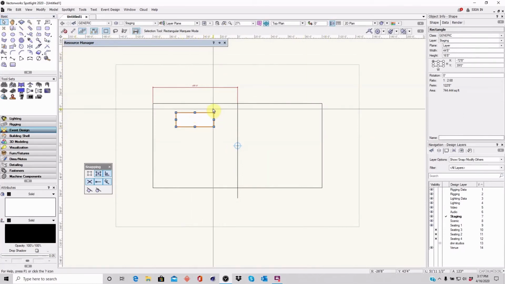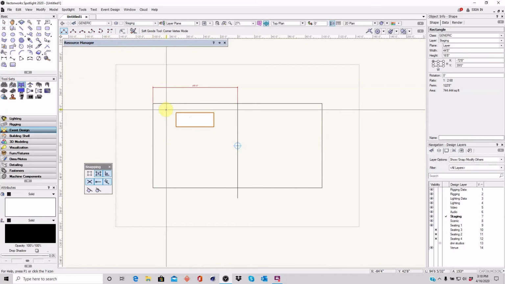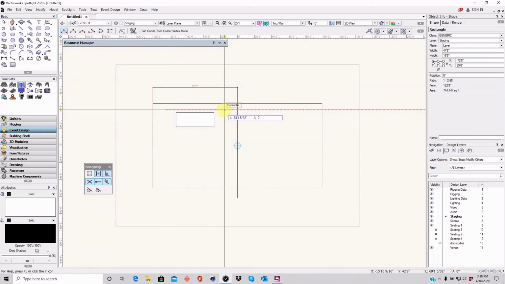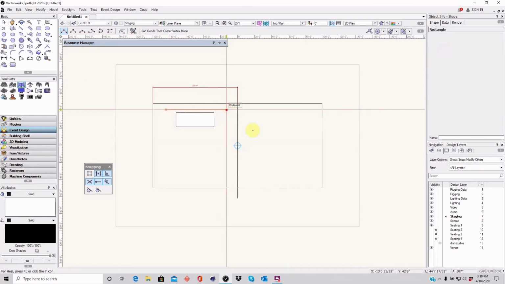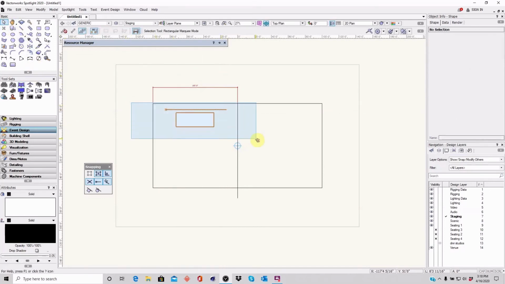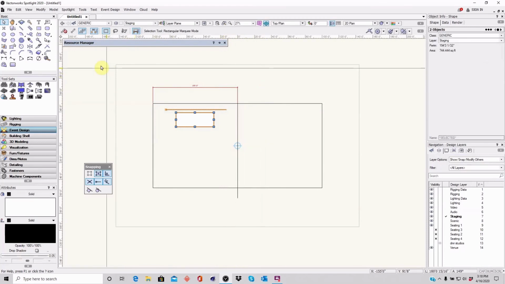Let's say maybe I want to put a piece of drape behind it. I'm going to go to my tool sets, come over and let's find my drape tool, which is the soft goods tool. Click once on that. Click once on your diagram where you want it to start. Click. Then come all the way across. Now if I am slightly out, remember hold down your shift and it'll put you in a straight line. So I've pulled it all the way over here and click. And it puts in just a piece of drape. So now I've got what I say, okay, that's a great stage piece of drape.